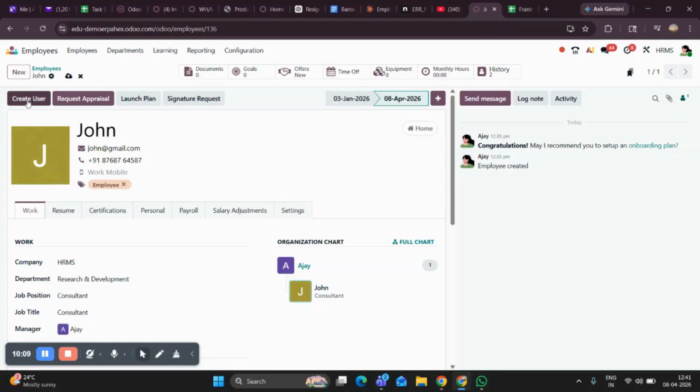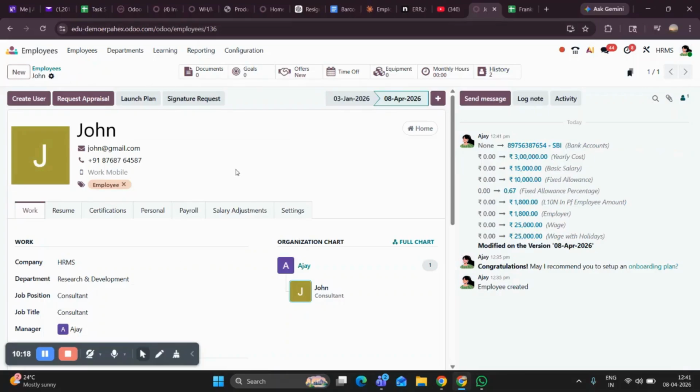Just click on create user and it will be converted into a user. So just save all the information from this button. Now your employee has been created and the payroll of your employee has also been set up.